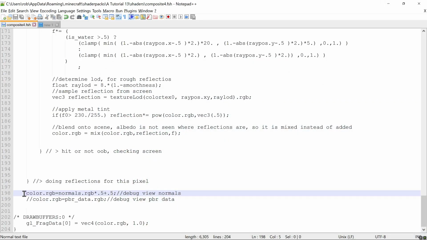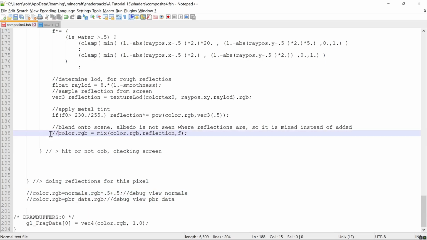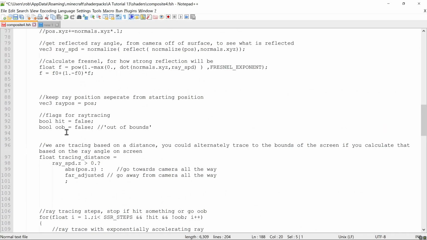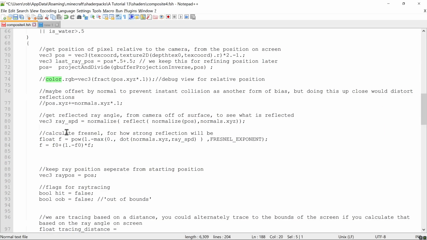One of the other things that we use to visualize it, we need to turn off where our color is finalized here. And I believe I put it somewhere up here towards the top. Here's another little debug view just to see for us our position. We'll get into that first because this is one of the first things we're going to use.